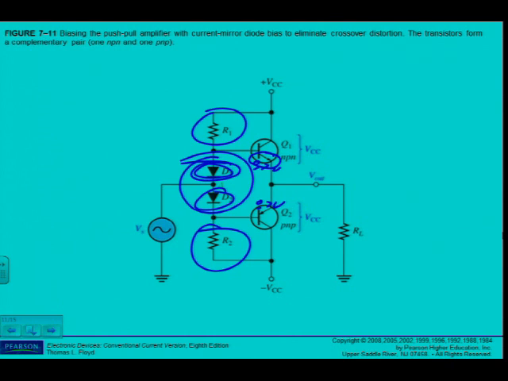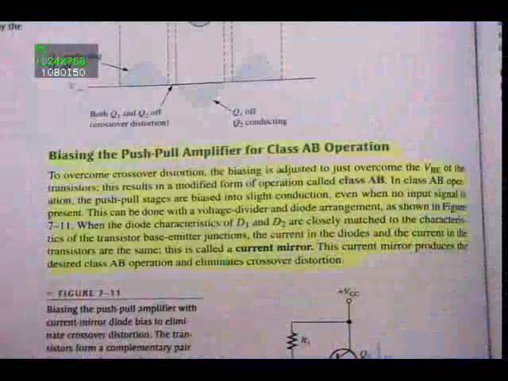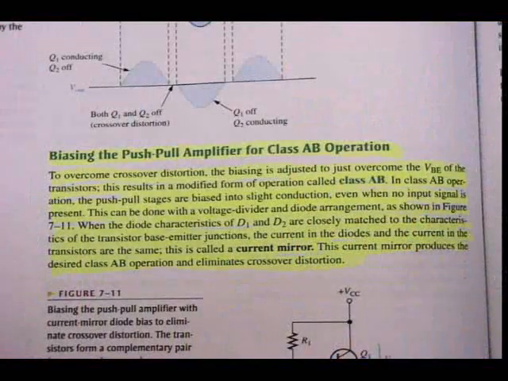So I'll have to go and measure some diodes and some p-n junctions of a transistor so that I can get them closely matched. As soon as I've got them closely matched, then that biasing problem is over. Then I don't have that dead spot of the 0.7 volts in both these cases. You have to be able to draw that circuit diagram. That's the solution for crossover distortion, and explain. Here it is in your textbooks on page 332: biasing the push-pull amplifier for class AB operation.